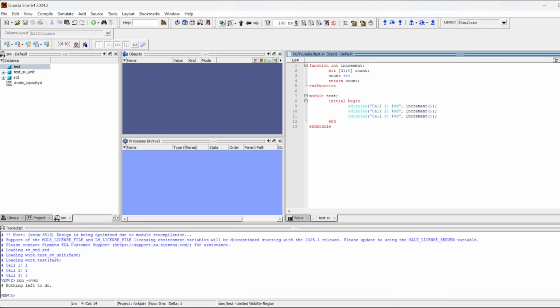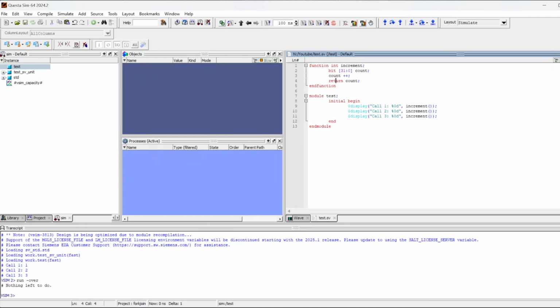So for that reason, we are getting the value of count equal to 1 right here. After the second call, the count gets incremented and we get the value of count equal to 2. Similarly, in the third call, we get the value of count equal to 3. So do take note that a static initialization is not synthesizable.